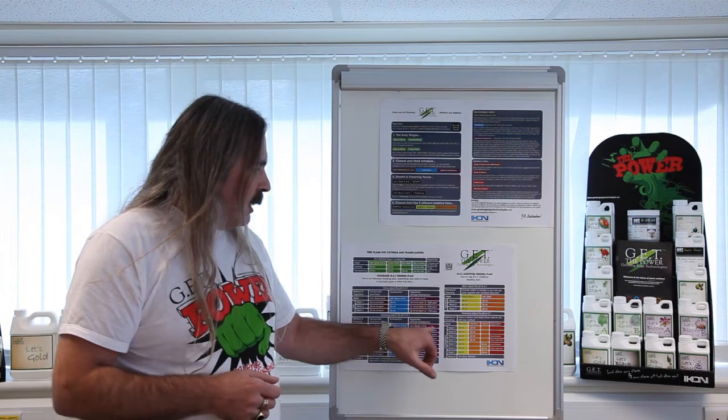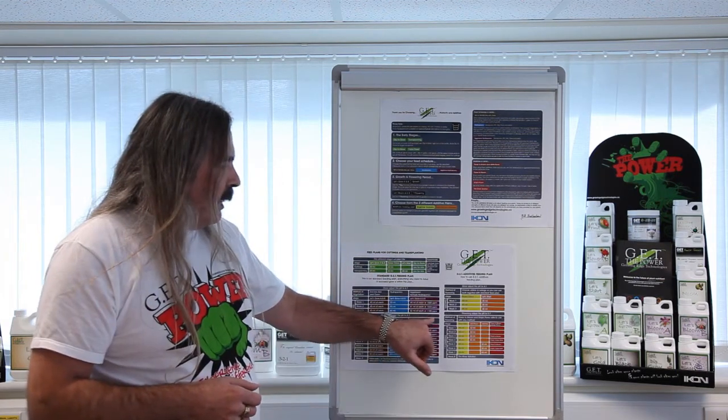On our chart, so we can continue following it through, we left off at 1,100 on veg. We're going to start off at 1,100 on flowering for 4 days, and we're going to increase the ppm by 50 ppm every 4 days when we do our nutrient change. At a certain point, you're going to find the plants can't hold the fertilizer salts that we're giving them. What we have to do at that stage is back off on the plant. Maybe drop it 100 ppm, maybe 50 ppm, but through time you'll understand how to back off and where to stop the back off.